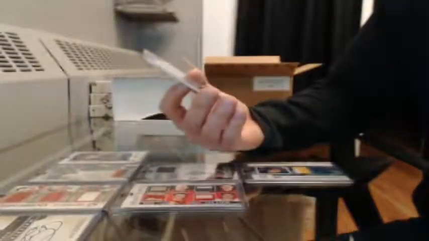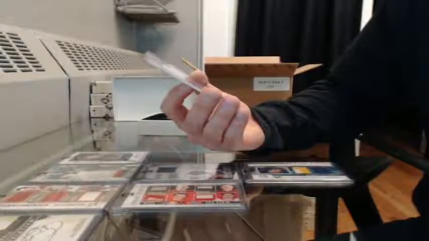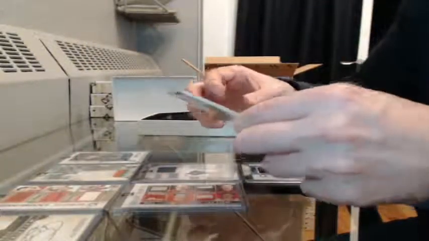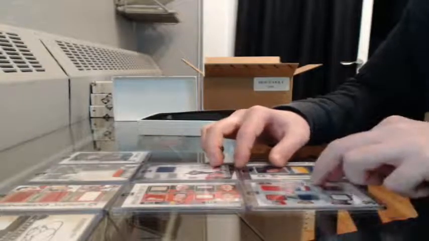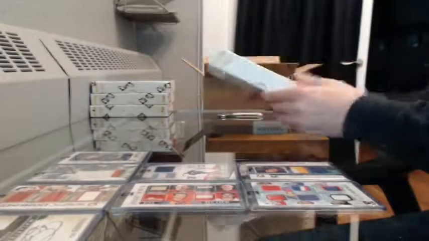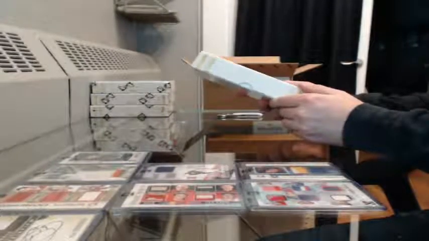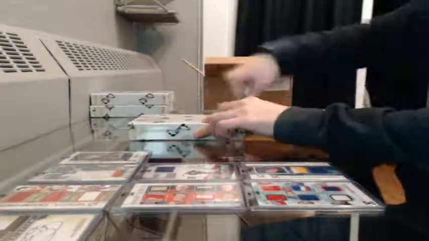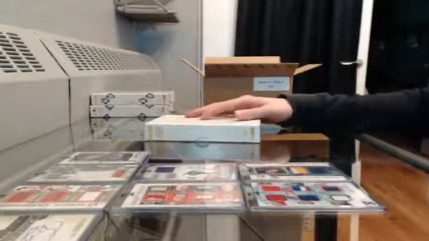Wait. Why is Phaneuf on there? It's all goalies. Not bad. Yeah, I don't understand why he's on there. Yeah, well, it's called franchises. You'd think that they would have picked a goalie. Anyways, box three. Yeah, I guess so. You're right.